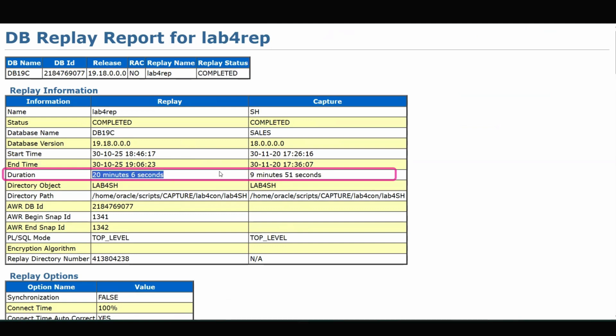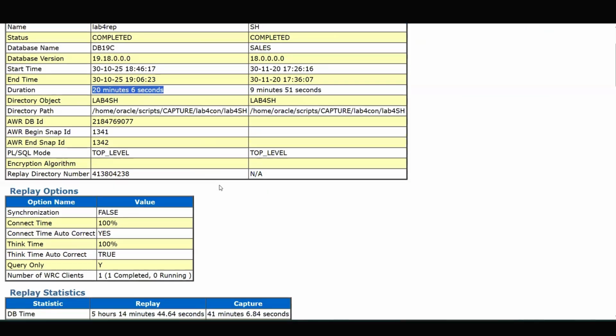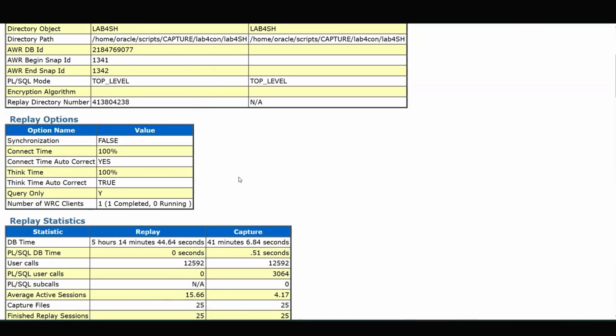So that is something that we don't want to see. We don't want to see doubling the time. This demo environment only has one CPU assigned to the machine. So every single time I stress, it's going to take more time because everything is just very slow on this machine, right? But this is a very great example to show you how your DB time can jump really quick if you don't follow best practices.